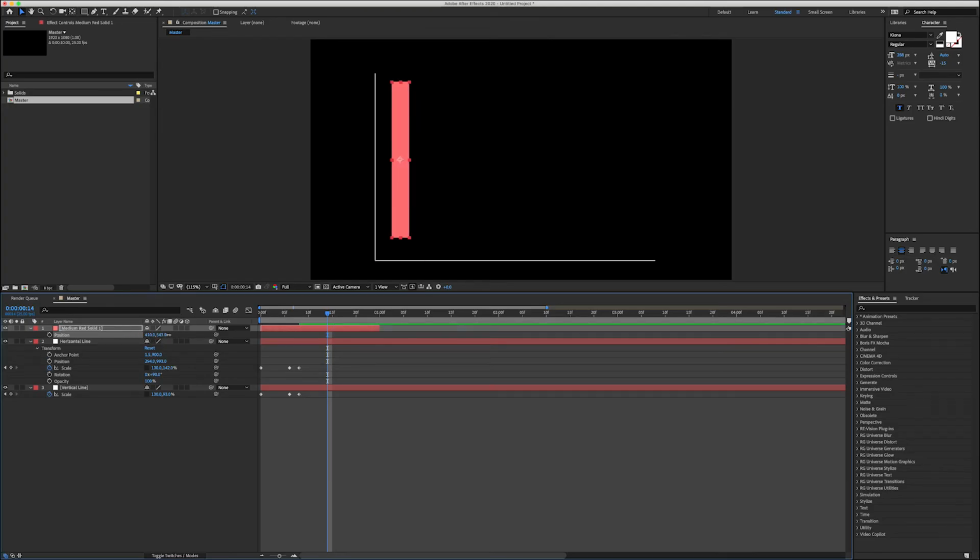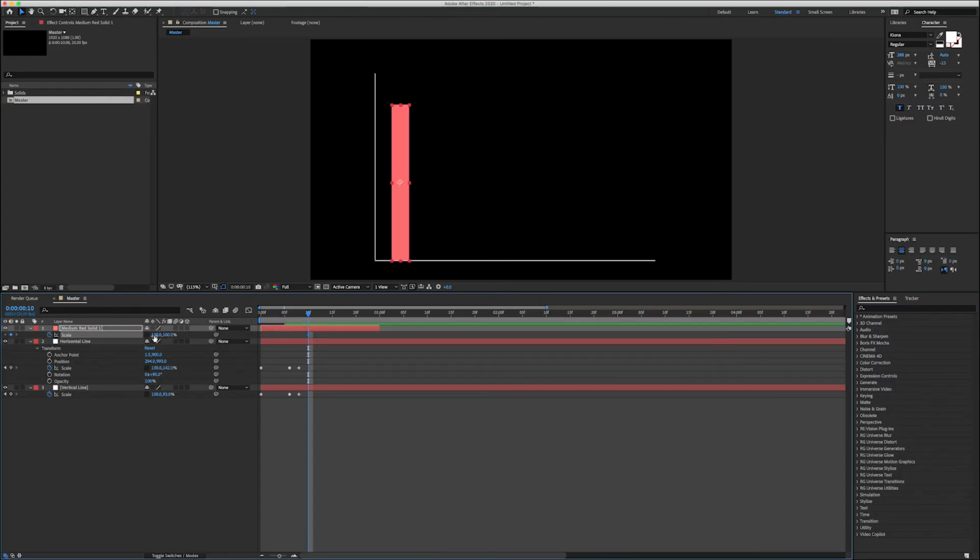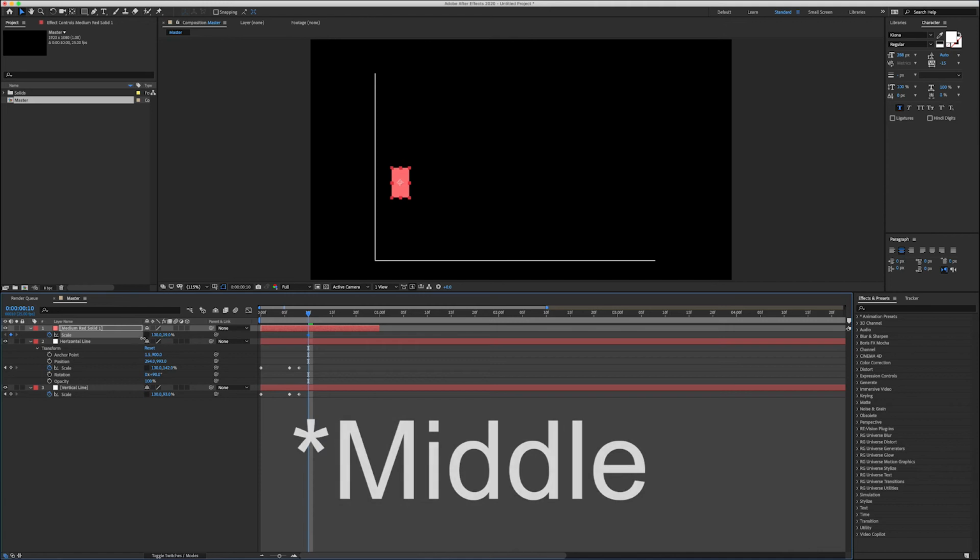Now we can be as creative as we like, but I'm going to choose to have this bar come in by extending, growing from the bottom. Again, the way I'm going to do that is using the scale of the height. So if I hit S on the keyboard and create a keyframe here, and I set the scale to 0, what it's going to do is scale around the bottom again. So we have the same issue again.